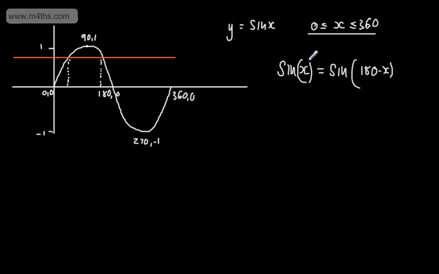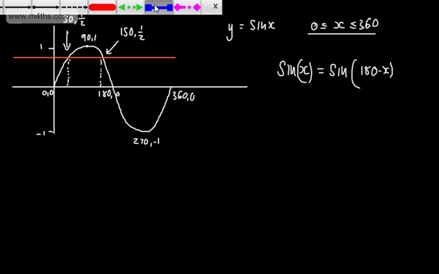A nice example of this is the sine of 30 degrees. If we just put this on, 30 degrees gives me 1/2. And the same value of 1/2 is going to be 30 degrees back from 180. So this is 150, 1/2. Some questions might ask you to use this property. They will tell you that there's one value this far in, and then you work out from 180 backwards the other value. So that's y is equal to sine x, where x is between 0 and 360 degrees.